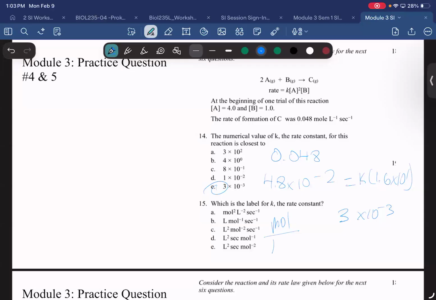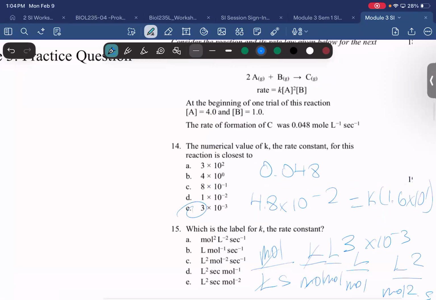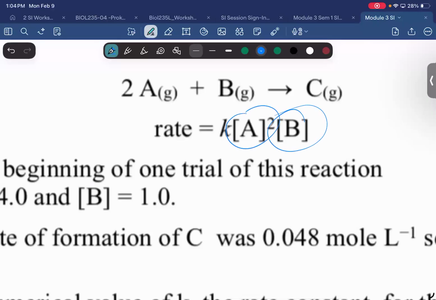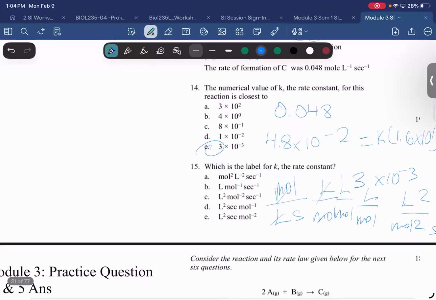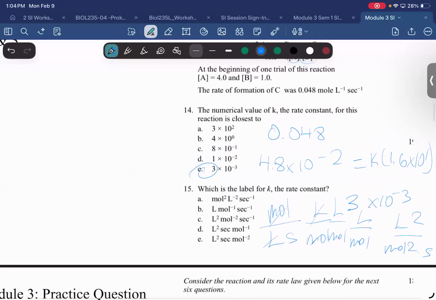And likewise, finding the units of K is pretty self-explanatory, where you have mole over liter. This is what I literally do, find the units. There are 3 concentrations there, that's why it's 2 and then 1. So I'll just do this, this, and then this, and then I cancel out 1, and it's going to be liters squared over mole squared times second. Does that make sense for people? Because there's 2 and then 1. It's a third order reaction, you see? So there are 3 concentrations, over liters times second.